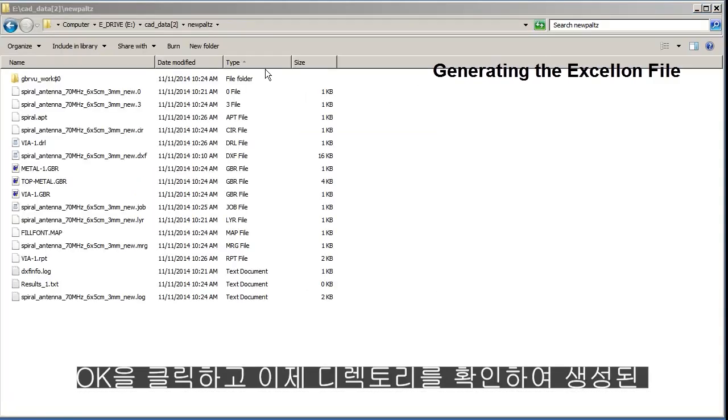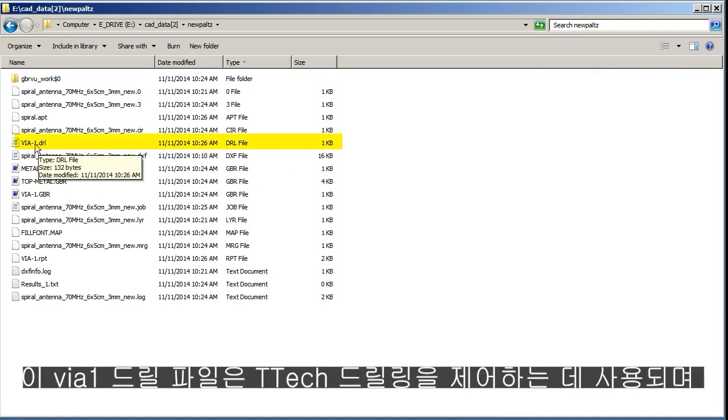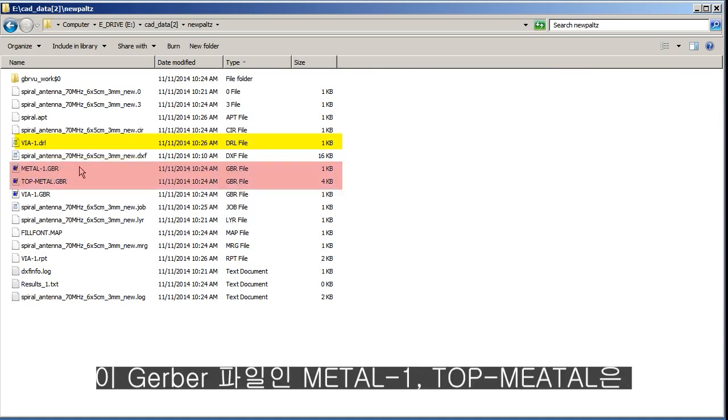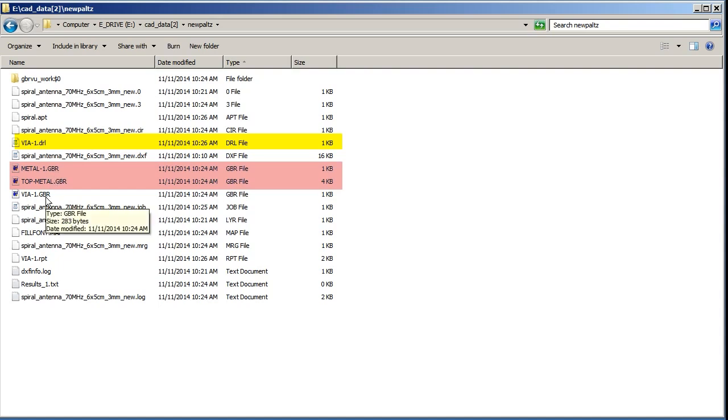Click OK. So let's look in our directory and see what was produced, or what we care about. This via1.drill will be the file used to drive the drilling of the T-Tech. These Gerber files, metal 1, top metal, will be used to do the etching, and I suppose you don't need the via1.gerber. So that's it.